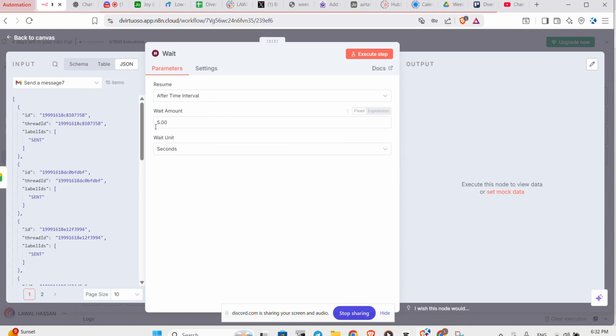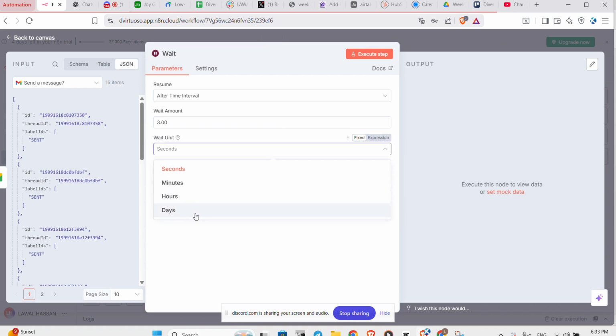So how many days, after time interval, right? We are waiting for 3 days. Let me quickly delete everything. So 3 days, and we are using days, right? But when you are running your automation, in the first one I did, I used 3 days. If you put 3 days and run this, you wait for 3 days before it proceeds to the next step. So that's why I use seconds for my automation, just to test it.